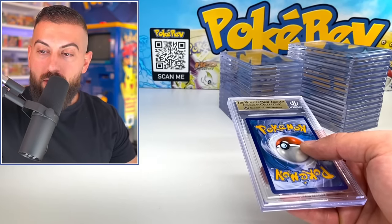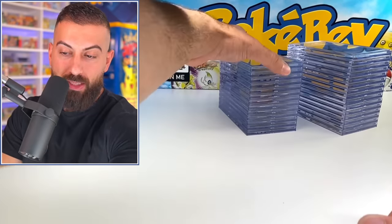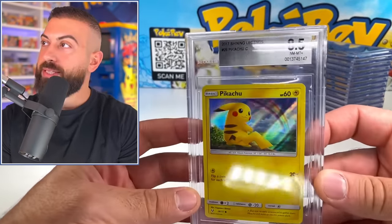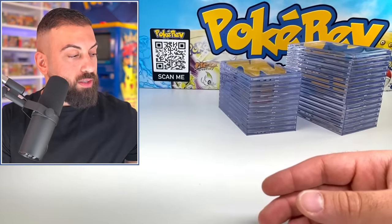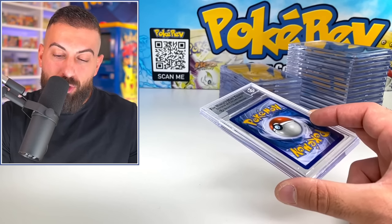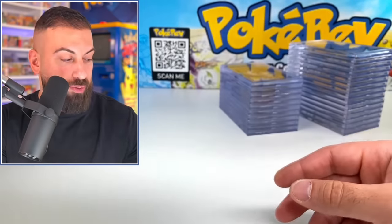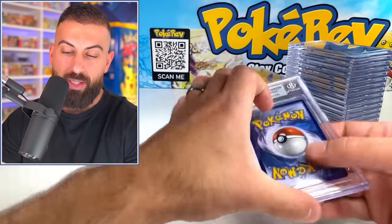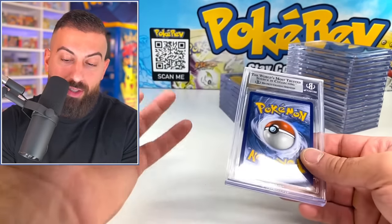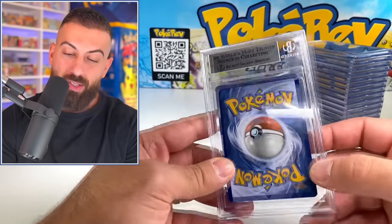Hopefully this helps people's decision if they are thinking about going with certain grading companies. I mean, it's not all about getting the higher grade - consistency, accuracy and stuff like that. It's just kind of tough to get all these cards graded and then not have any 10s. It kind of feels like you just didn't do too great. A lot of people in sports are used to getting 8.5s, 9s, 9.5s - I think we're just not used to it with Pokémon. So it's a little bit different.